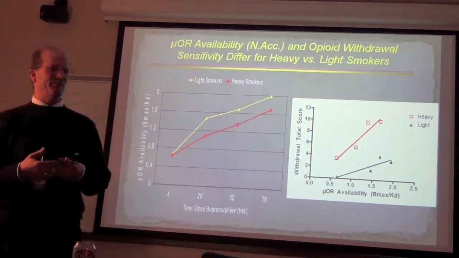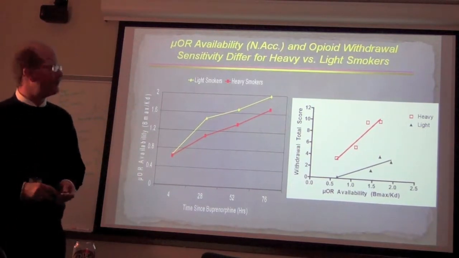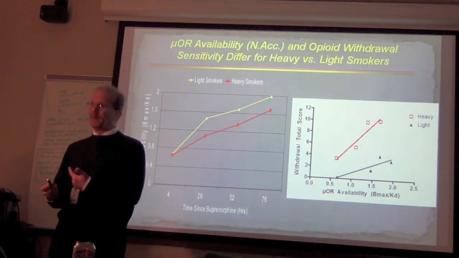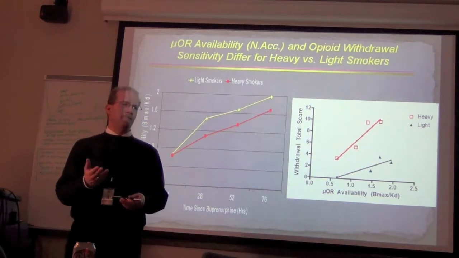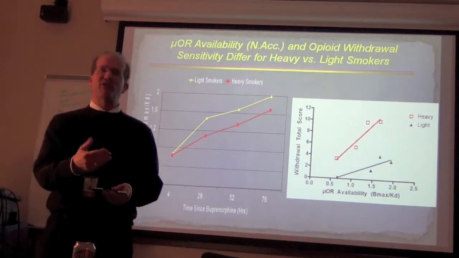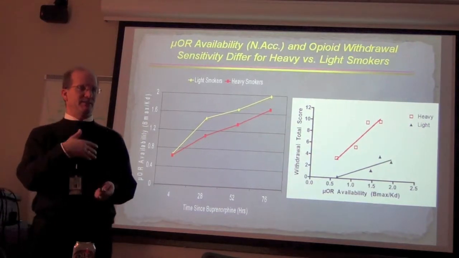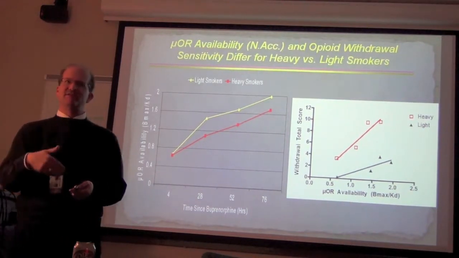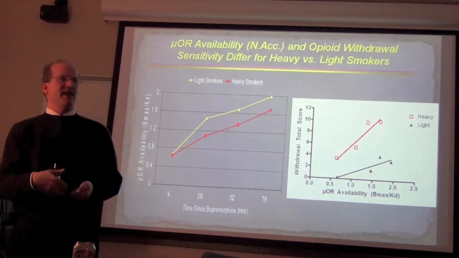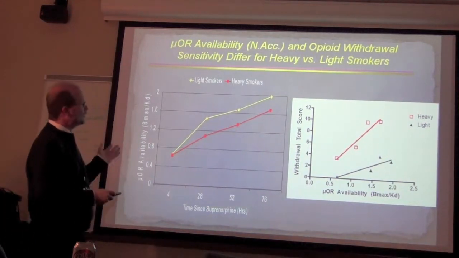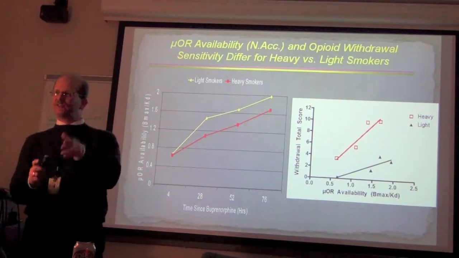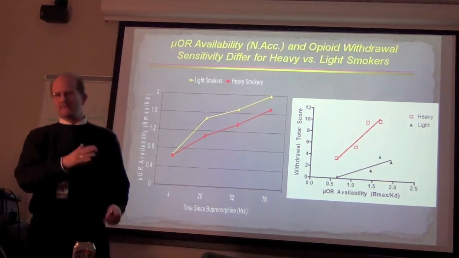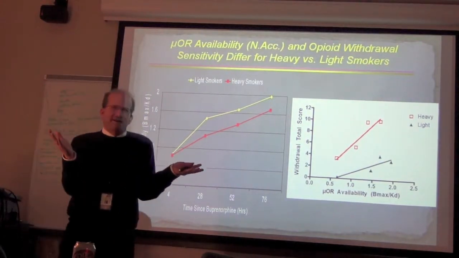And interestingly, it just so happened, looking for subject heterogeneity, how do we explain some of this variability in our findings? Are some subjects more sensitive than others? Tobacco smokers showed some differences here. Dr. Zubieda's group has also shown that nicotine administered acutely can release endogenous opioids in the brain as measured by reduction in carfentanil binding potential. Okay, and so here we see, it just so happened that 5 of our 10 subjects smoked a pack or more a day, and the other 5 subjects smoked 15 or fewer. So I just did a split. Figured, why not? See what happens.